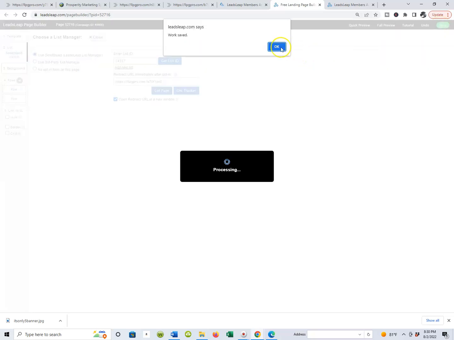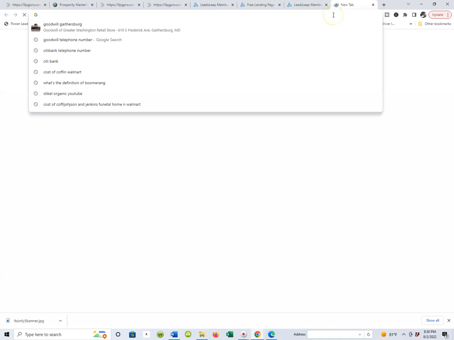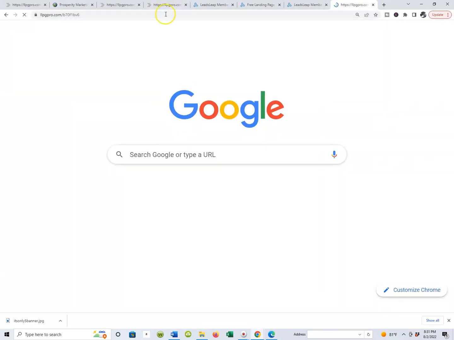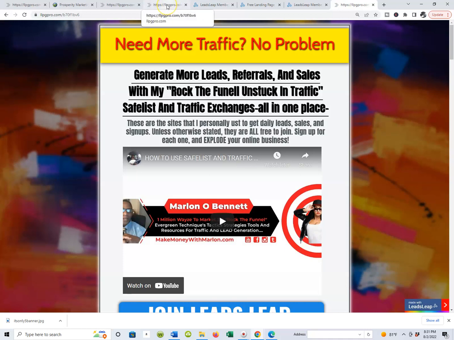Save. And if you want to test it, just go inside, pull your link out, highlight it, pull it out, and then take it and put it in your browser to make sure it is in fact the right one. I'm going to paste it. And it should be my actual thank you page. And that's as simple as that when it comes to connecting both your lead capture page to your thank you page inside of your members area, right?